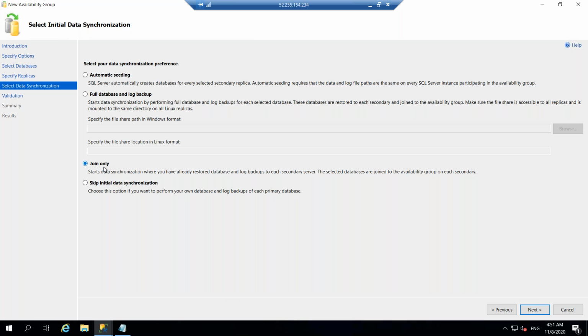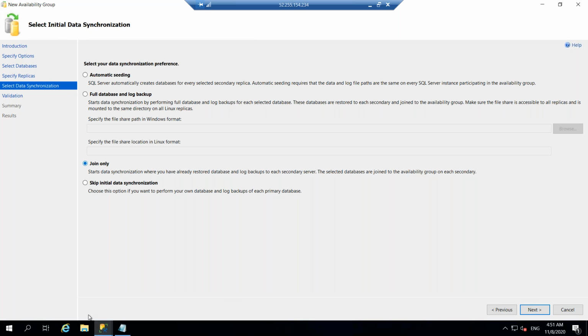Here also, no recovery only. It won't support standby mode or online. Always the database must be in no recovery mode in the secondary replica. But even though it is in no recovery mode, you can read the data. That is the major advantage in Always On availability group. Getting my point?